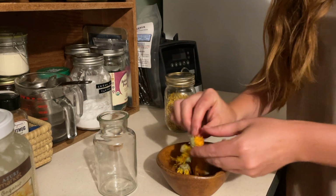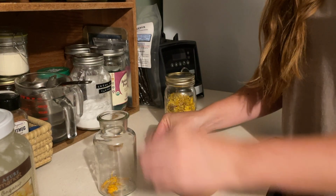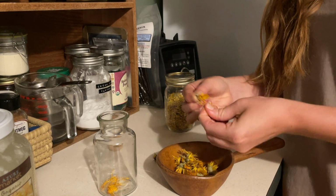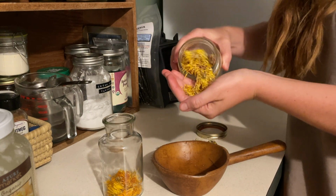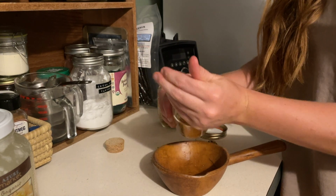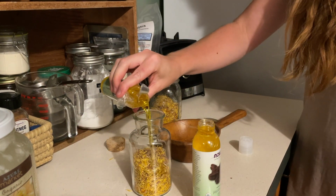Right now I am making some calendula jojoba oil, and this I will use as my facial cleanser. So the first petals that were in the bowl were from the garden this season. They are already dried out petals, and now I'm adding some of the calendula petals from last season. And then once again, just topping it up with my jojoba oil. And for this one, I'm going to use both of the bottles because I love this stuff for my face.